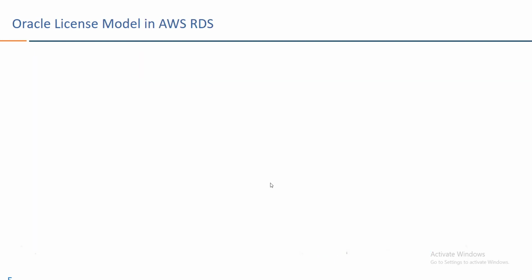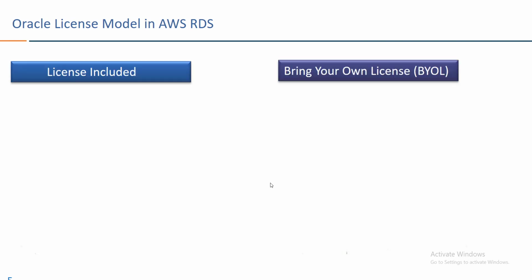What we'll see is the Oracle license model in AWS RDS. When you go and launch an Oracle database, it will come with a licensing model. It's very important because Oracle is not free. There are two options: license included, and bring your own license. If you choose the license included option and have any issue with Oracle, you raise a request with the AWS team, and support will take care of the Oracle part also, because they have the license where your database is running. Bring your own license means you don't have to put a CSI number.